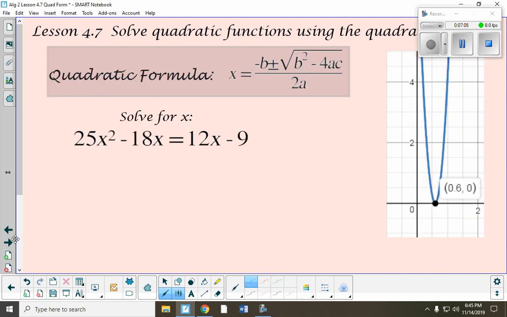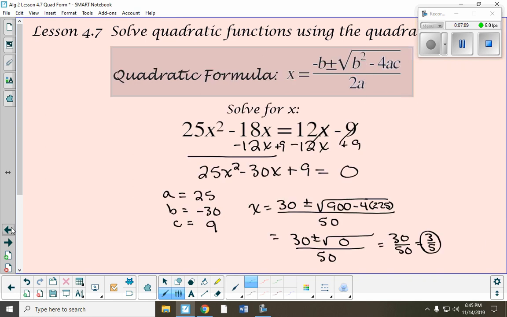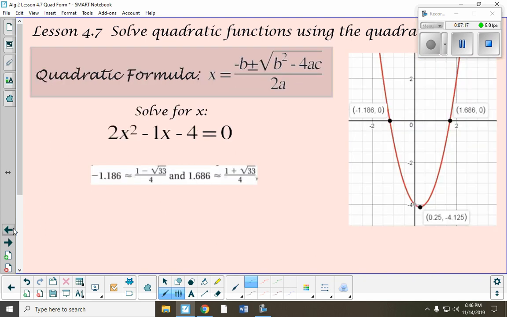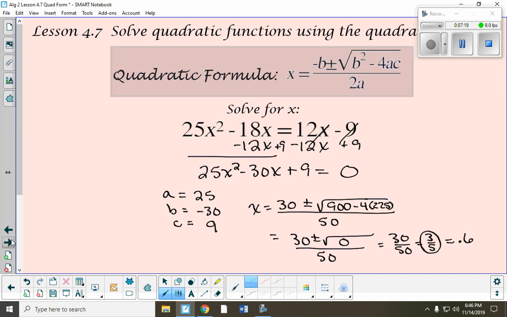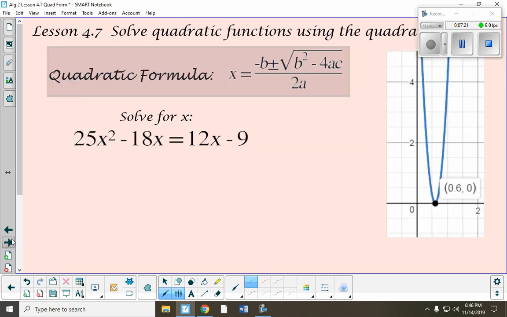And if you look at the graph, we had 3/5. Let me go back here. 3/5, which in decimal form is 6/10 or 0.6. And the reason, whoops, I'm going to have too many here. That's 0.6. Let me go this direction. And that graph looks like this. There was only one answer, and that's because the graph is sitting on the x-axis, right at 6/10 right here.